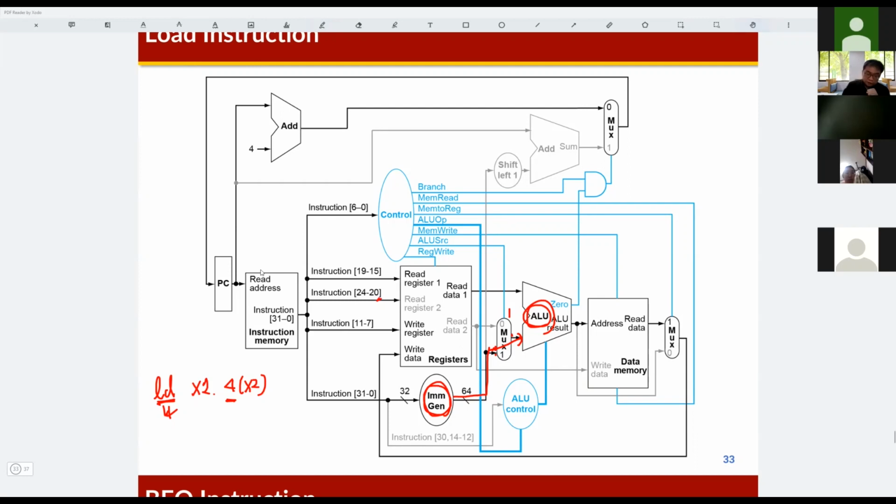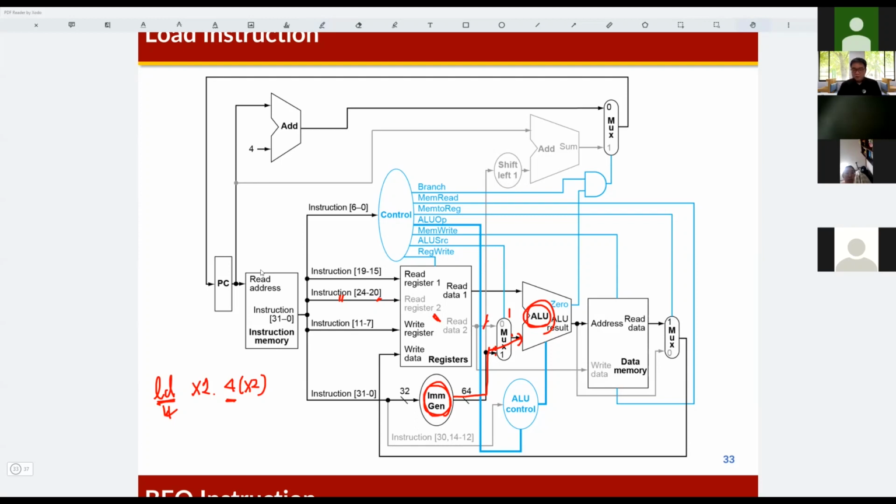Actually, these bits of the instruction are also connected to the register file. So this register file generates some output data for read register number 2. But this data is ignored, blocked by this multiplexer, and not used.